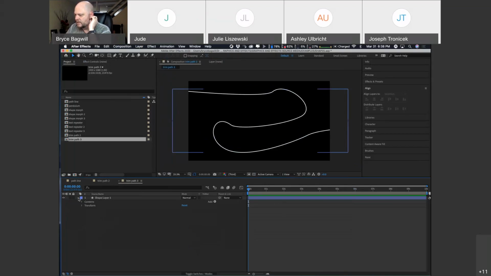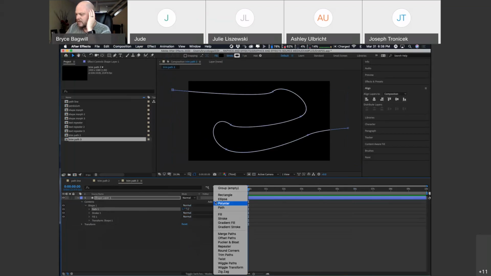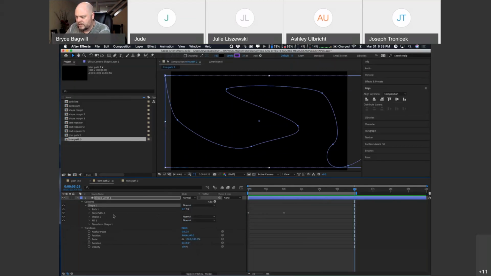So I'm uncollapsing under my shape layer, under contents, shape 1, path, and I am going to add trim paths to this, right? And I'm going to double check that I've done this correctly. Shape 1, trim path. Shape 1, path, trim path.